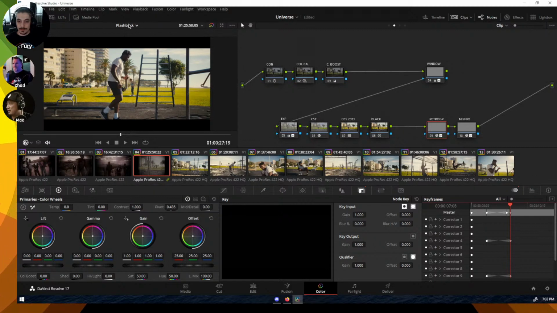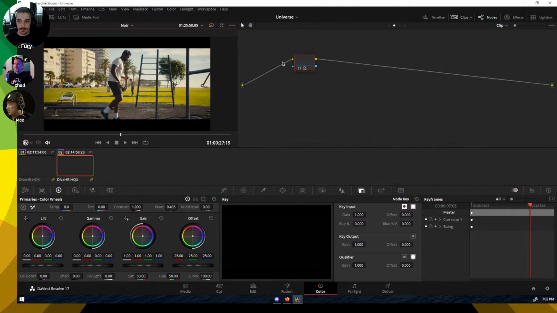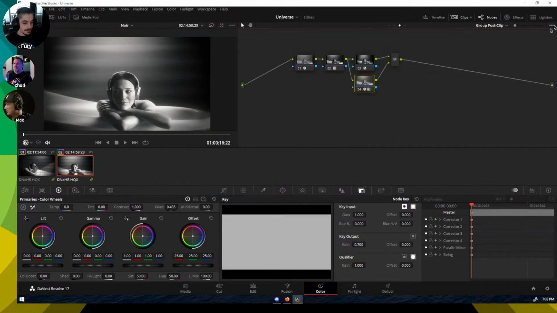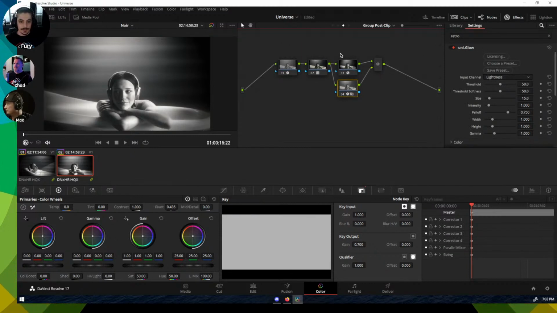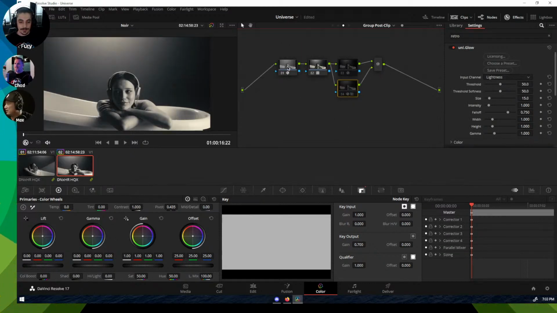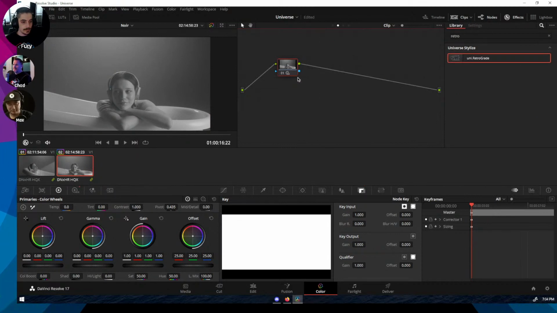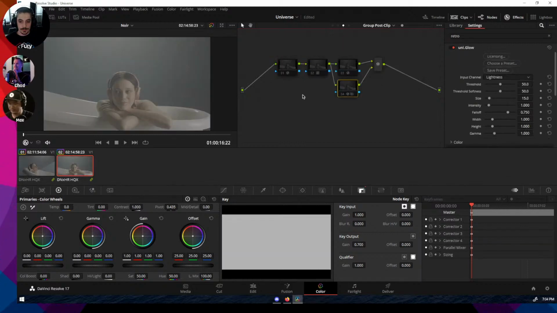And another thing that's really nice in Universe is this tool called Noir. So, for example, here, normally when you want to get black and white images, the very simple thing that you can do is, let me just turn off everything. Let me reset everything first so we can start fresh.